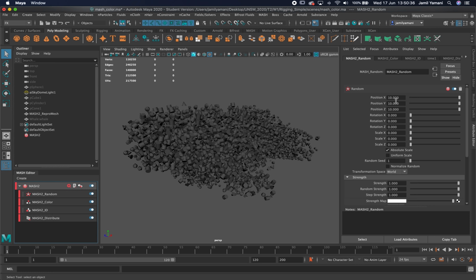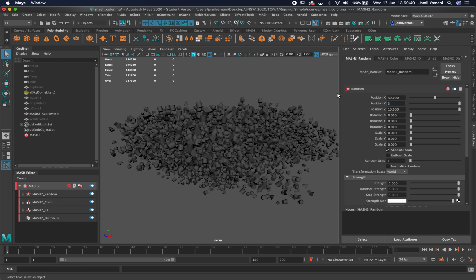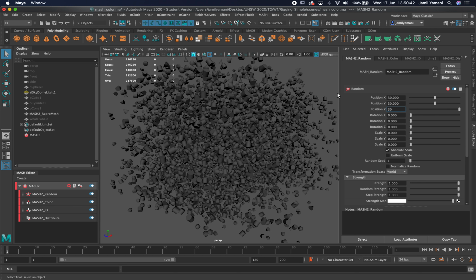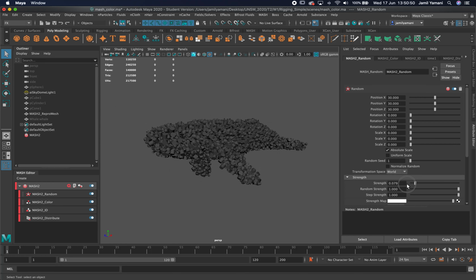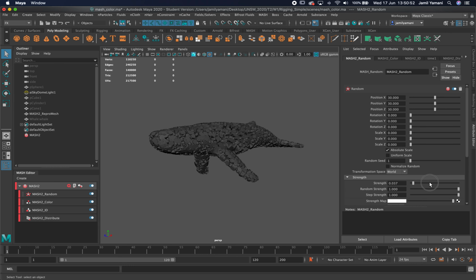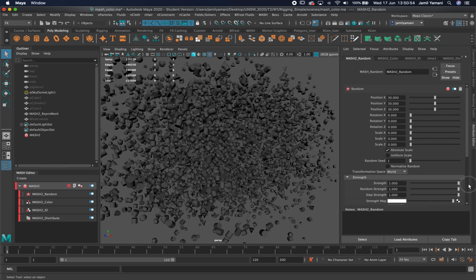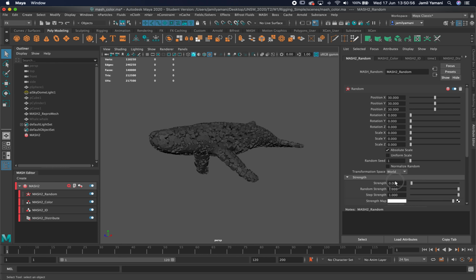Let's even go, I don't know, 30, 30, 30. There we go. Okay, cool. And now, you can see here I've got a strength slider, so this is one way I could do it. I could use this strength slider and just keyframe it there and then keyframe it there to bring the whale on. So that's one way.